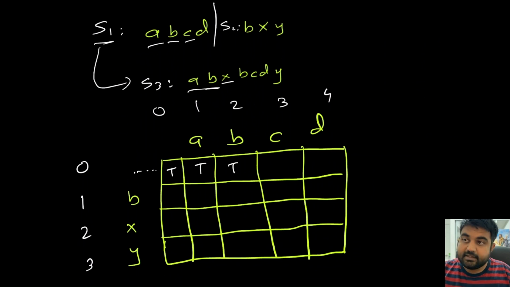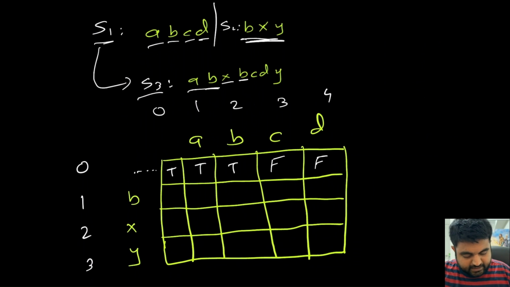The next value is X and this value is C. Because of this, they do not match, so we are going to mark this as false. We don't need to check any other value. The next value is once again B and this value is D, so once again they do not match, so we can simply return false. And even if they did match, we would still mark them as false because the previous value was false.